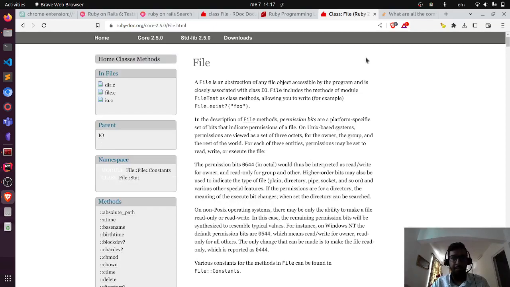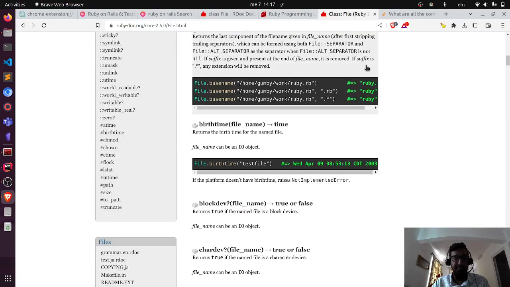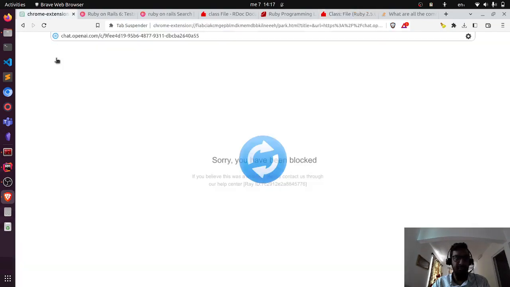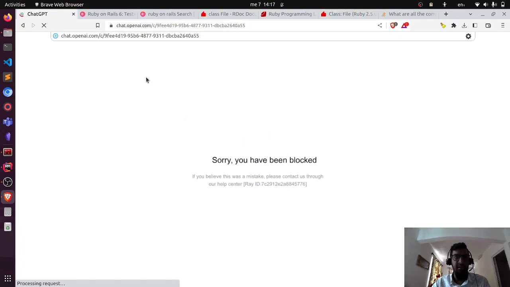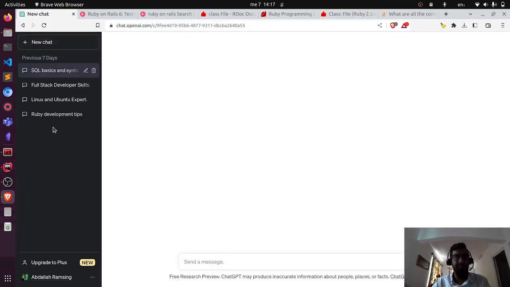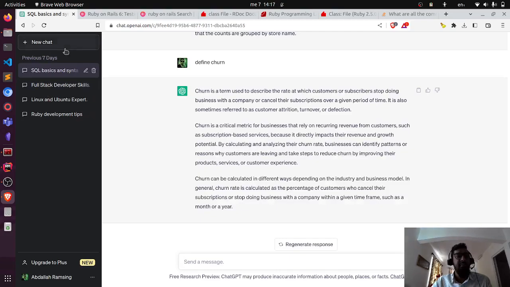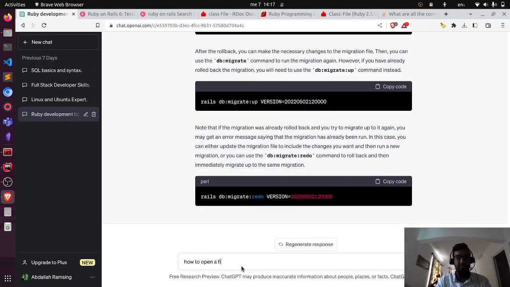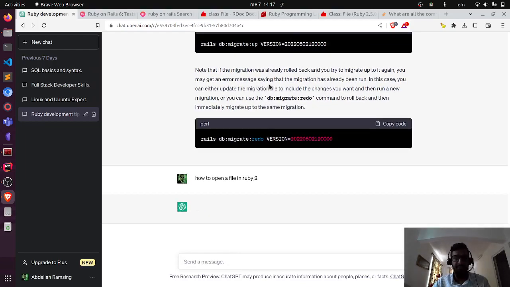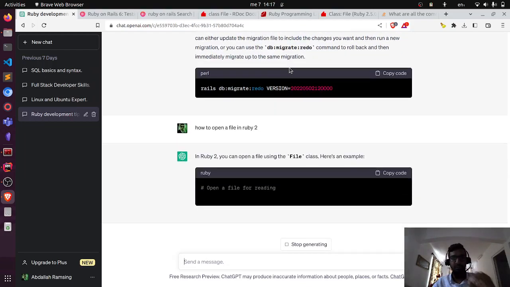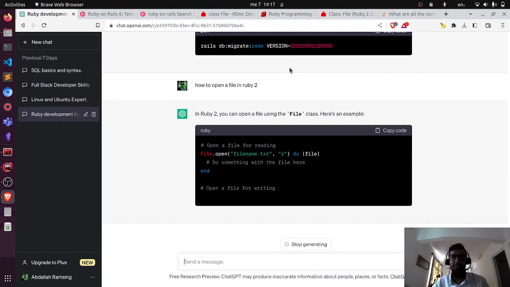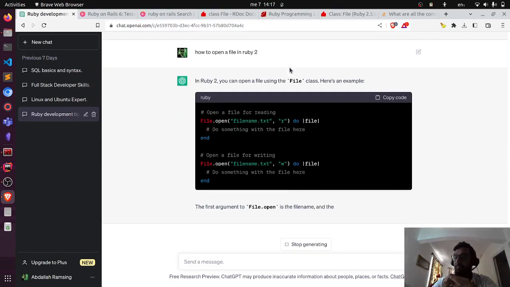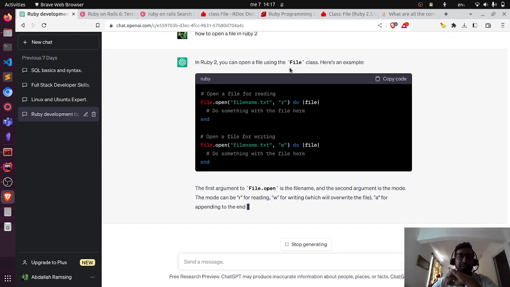But here right now, let's see. Let's see if I had, for example, our good friend. Oh, I do have it. I'm using a tab suspender. So Ruby development tips. This is our good friend ChatGPT. How to open a file in Ruby 2. So let's see. I usually like using ChatGPT for just something interesting, something that I need to search but I don't get it.